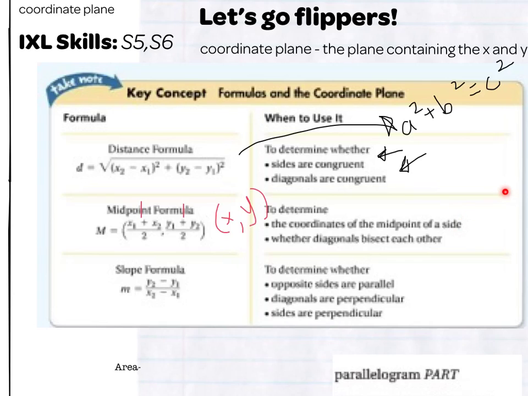Okay, so now the slope. We also want to know the slope of lines. If we know the slope of lines, we will know if they are perpendicular or not. And that's something very, very important to figuring out, hey, if I have a rectangle or if I have maybe a rhombus, if I'm looking to see if the diagonals are perpendicular when they bisect each other. So let's try our first problem here.